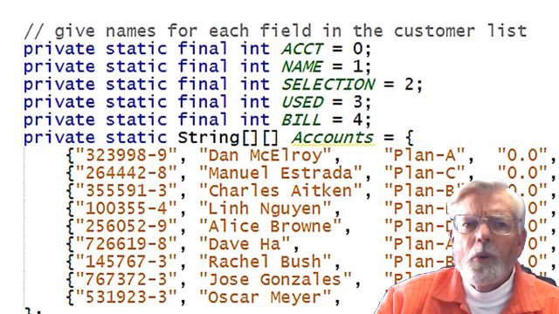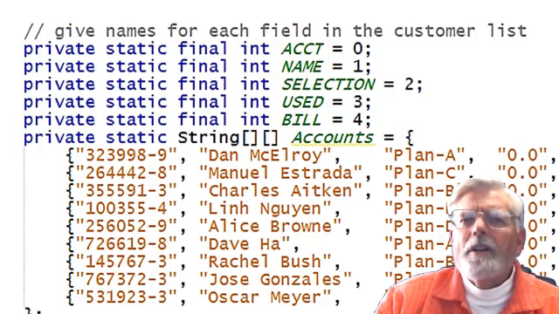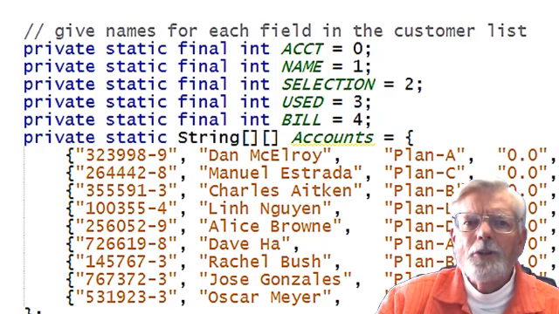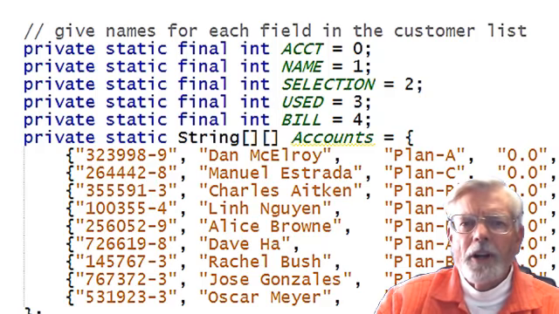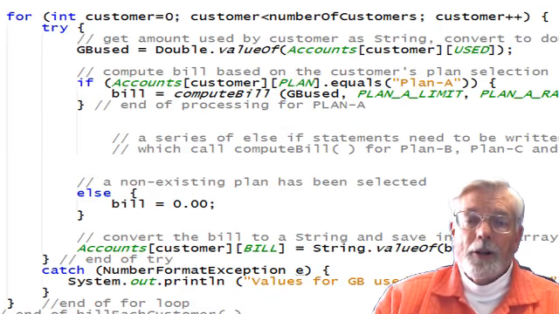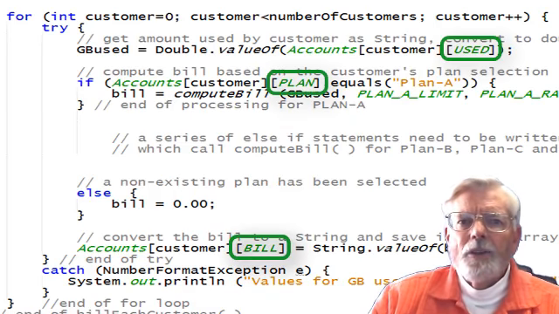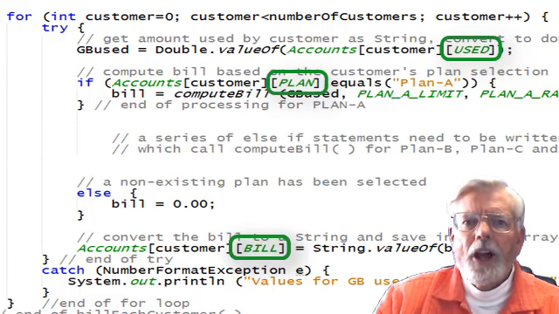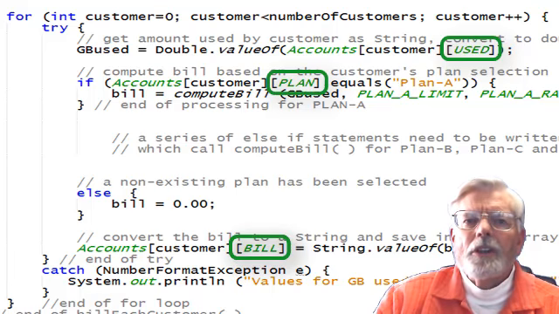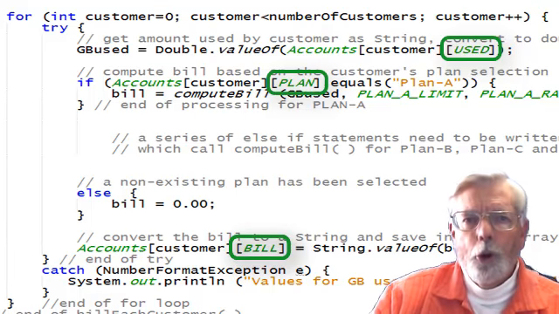Now, field 0 will be known as account, field 1 will be known as name, field 2 as selection, and so on. These field names can be used in the program to make it more clear what is happening. This is much better. if (accounts[customer][plan].equals(...)) makes much more sense than if (accounts[customer][2]).